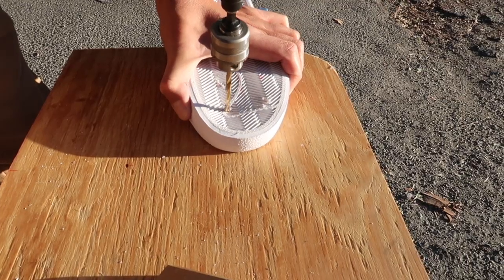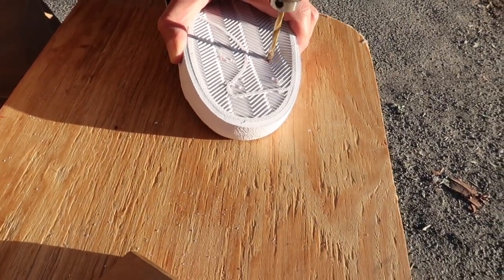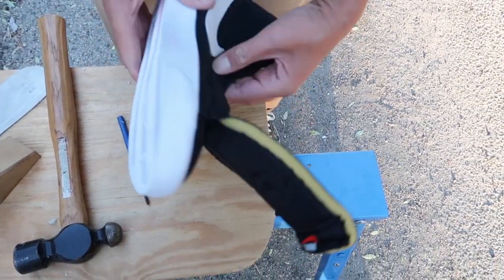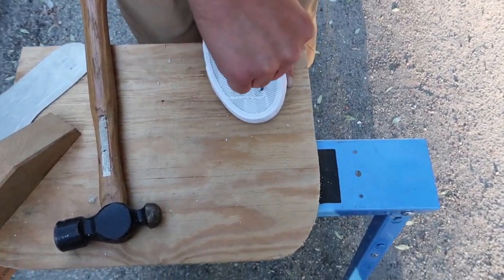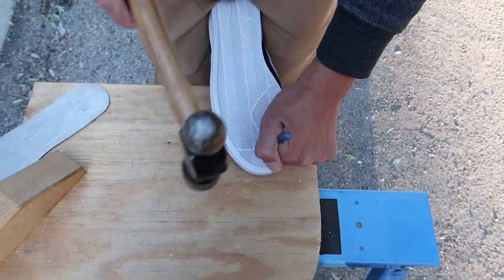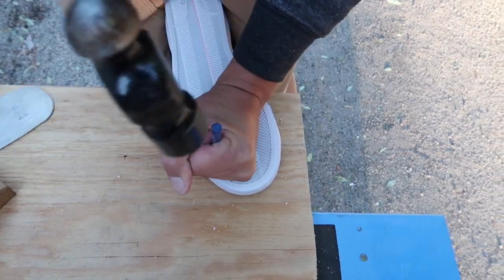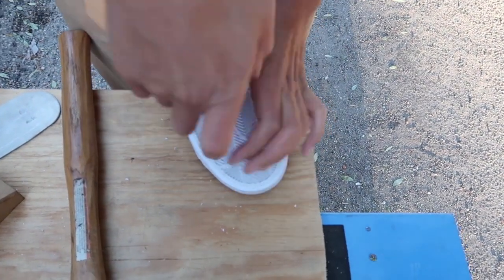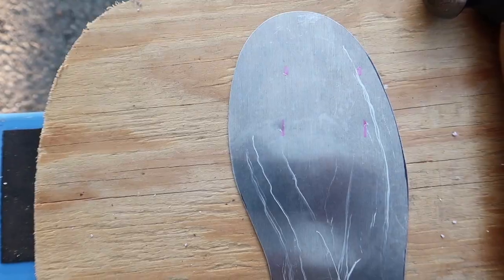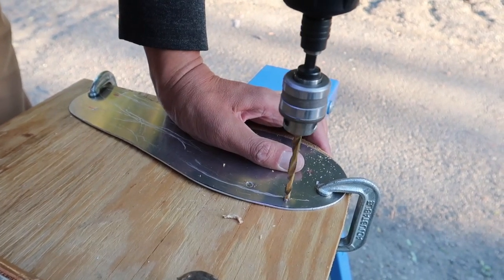Next, we're going to drill through the shoes. Be careful not to drill through the uppers. Here I'm putting in the aluminum insole and I'm using a punch to transfer the hole to the aluminum. It's going to leave a small dent on the aluminum insole. Alternatively, you can put the insoles inside the shoe when you're drilling, and that'll also leave a mark.